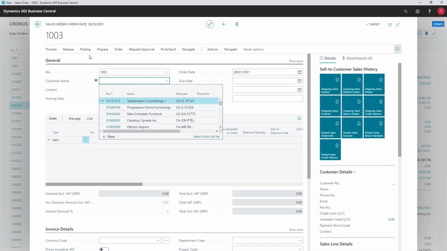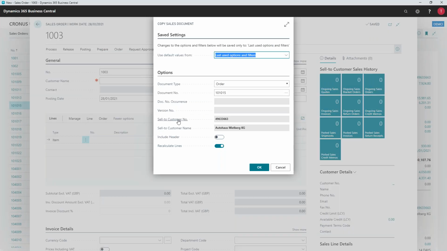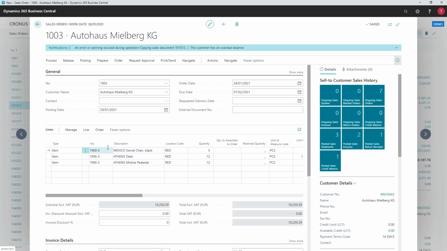There's now some logic that happens in the background that checks to see if items have been blocked. So let me include the header, say OK. It's giving me one warning. You'll notice that blocked item, it didn't copy it across. In older versions, it would have copied it across, ignoring that blocked.